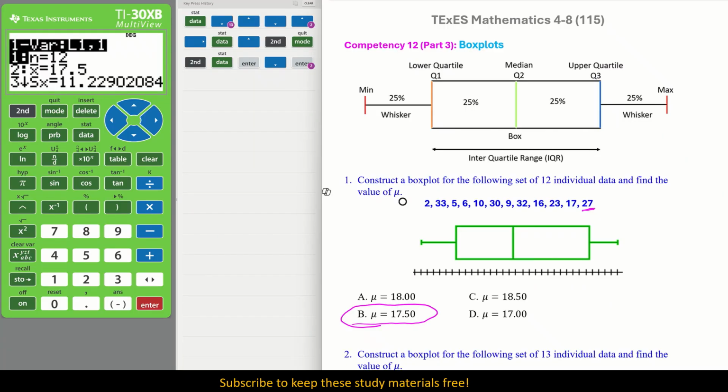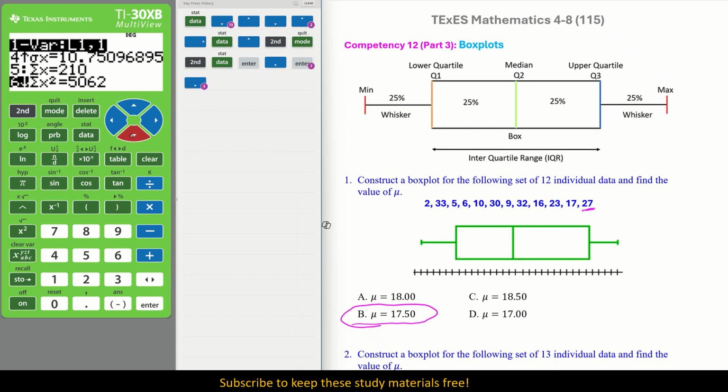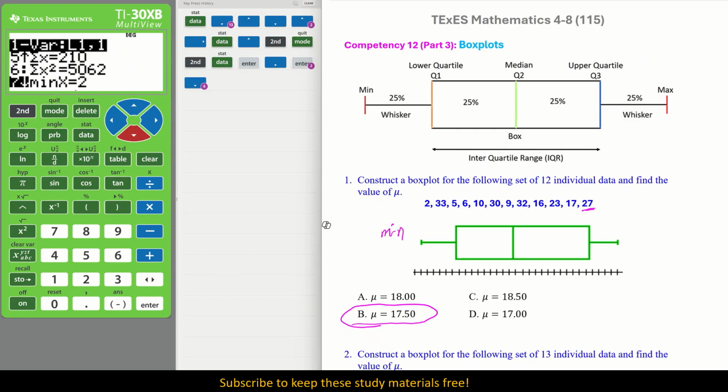Well, the mean isn't part of the box plot. That can only be derived from the data. So sometimes you're not given the data. So we need to get on board and get this done. What do you do? You arrow down. Keep arrowing down until there it is. There's my minimum. And that's 2. So I need to put a 2 here. You can just put 2 or min of 2, whatever you want to do. And I could have better handwriting here. Just do whatever you need to do to fill it in so you know.